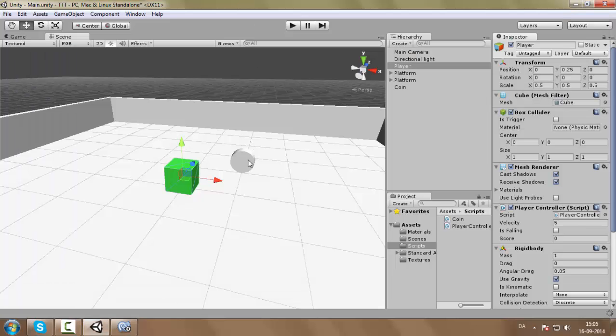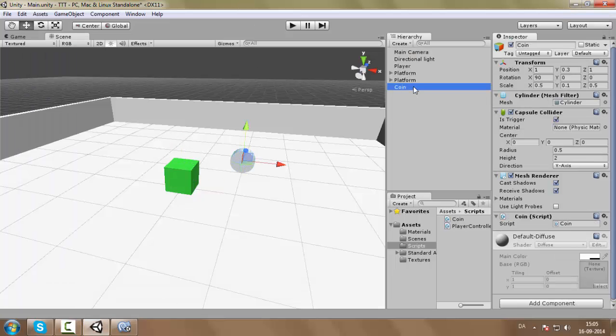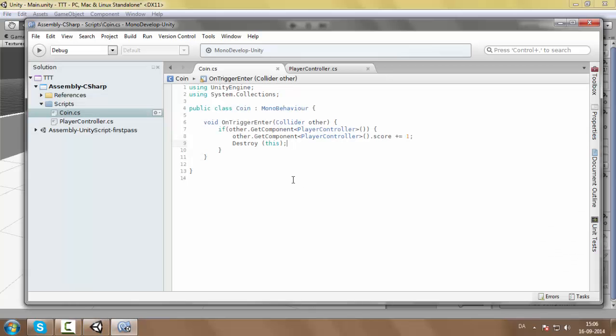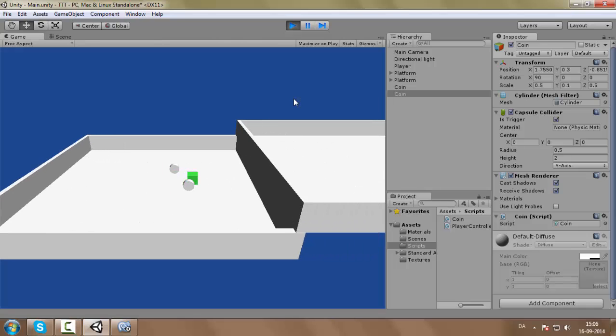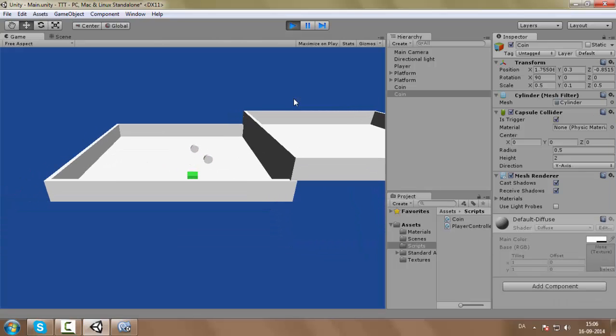So if we move into this coin, if we have another 2 coins, let's just duplicate, we're going to need 2 anyways. If we move into this coin, then it's this coin that's going to be deleted. But if we move into this coin, then it's this coin that's going to be deleted. It can be a little bit difficult to understand, but that's what's going to happen. So it deletes itself, it removes itself from the game. So let's see, we move into a coin and nothing happens. That's a little bit weird.